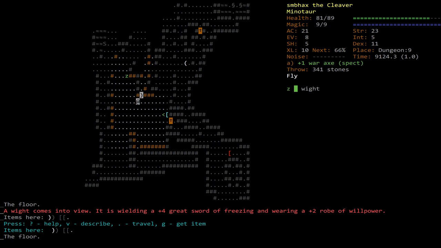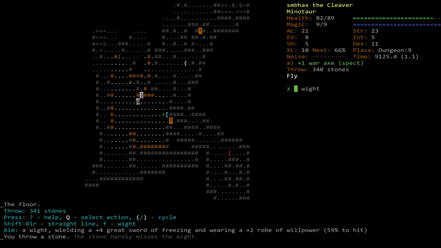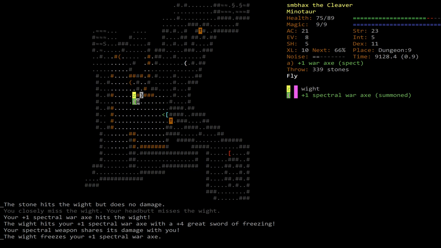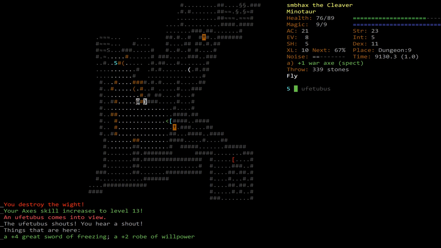I'll just throw stuff. How about that? Missed. Hit but did no damage. All right. Froze my spectral war axe. And destroyed the white. Oh, there's the... Oh, it's not one of the electric eels.